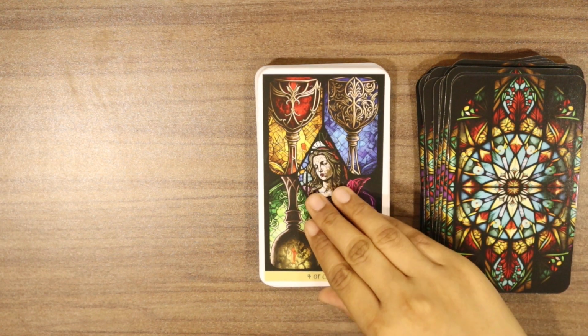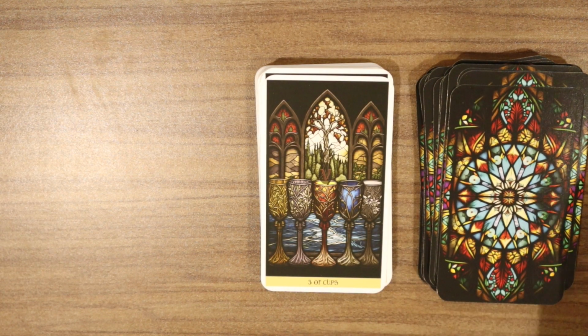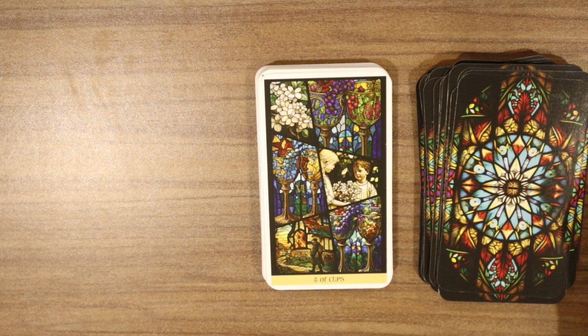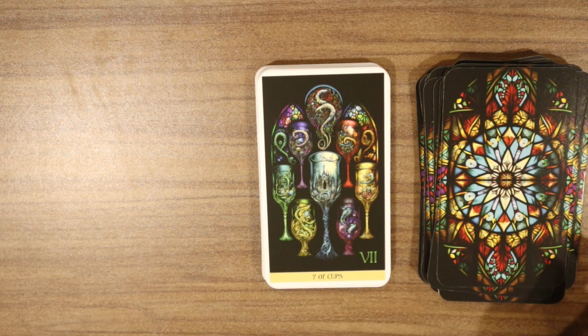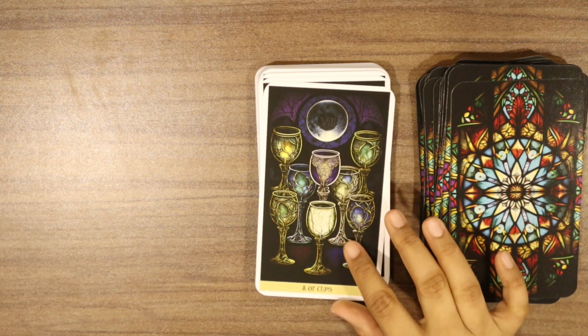I would say that this deck definitely shines a light on shadow aspects. It does. It brings it all to light, but there is a very gentle, very compassionate layer to the meanings and the energy of this deck, because there are difficult truths that I have tapped into with this particular deck, but they came out in a way that made me feel comfortable to understand them better, if that makes sense.